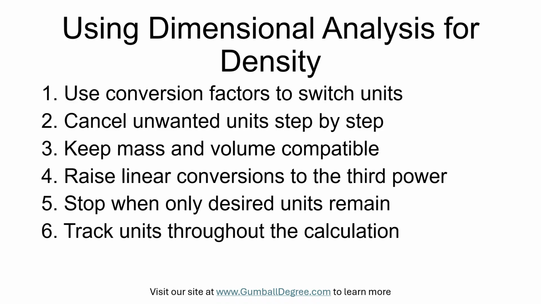So if you have mass in grams and volume in milliliters, but need grams per cubic centimeter, you use conversion factors to switch the volume units and keep the ratio consistent. You write the value, multiply by conversion fractions that cancel unwanted units and stop when only the units you want remain. That keeps the numbers and units matched correctly. If the mass and volume are in compatible units, the arithmetic gives a number, and the final units tell you the type of density, like kilograms per cubic meter or grams per cubic centimeter.